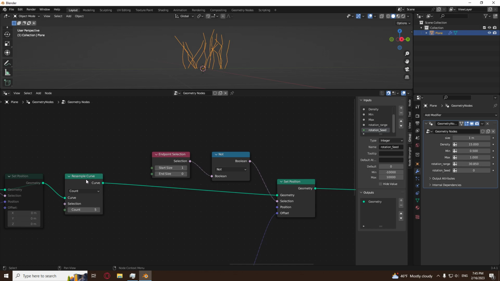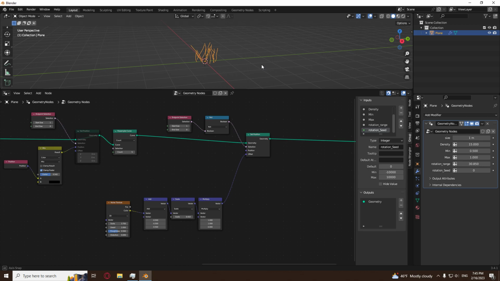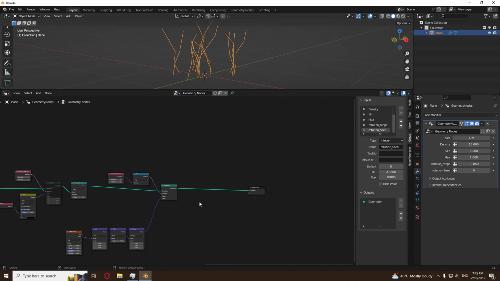This is way better than relying on the count of how many resamples you have, how many points you resampled your curve into. This is way better than that. And this is the best way you can do it. Now, as you can see, the first points are going to stay at their same original position without moving anywhere.